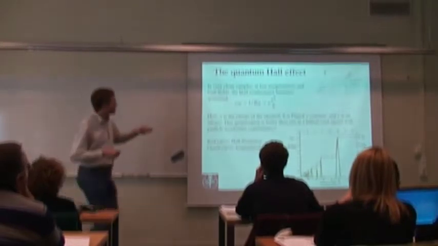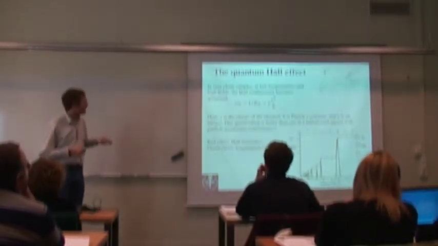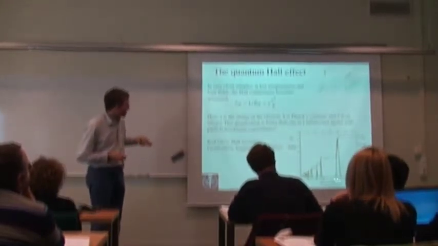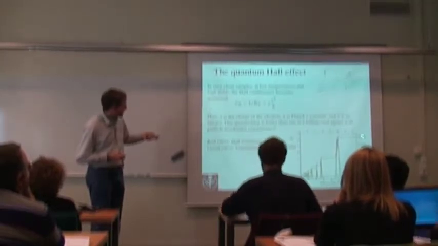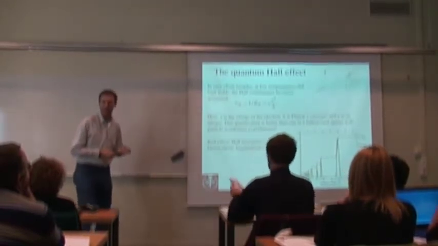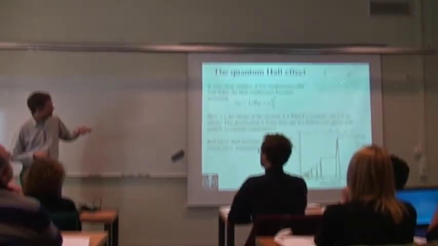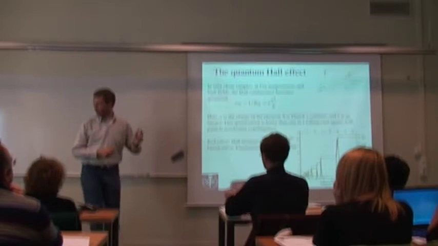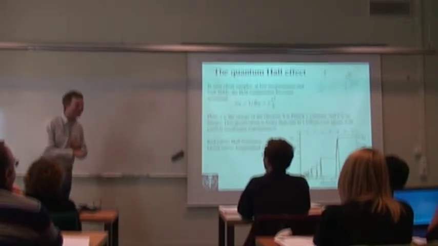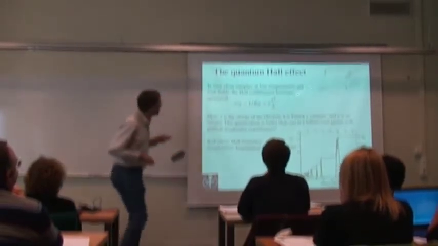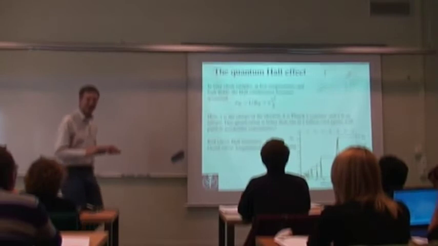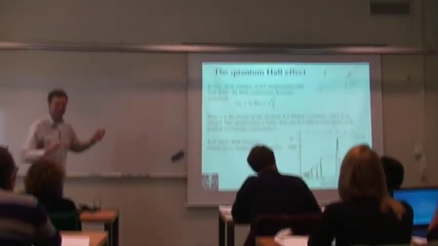So you think about it, even though they try to make it very clean, they're still dirty. And you can see this in the plot, which we're going to get to a bit later. They change the magnetic field over some range, and this thing stays equal to this value times 1 for a rather long range, with a precision of 1 in a billion. It doesn't matter where I put my contacts, I can shift them around. Oh, okay. I might have to skip the second part of my talk. No worry. So change the shape of the sample, change where I put my contacts. It doesn't matter. I get the same answer, exactly the same, every time I do this.